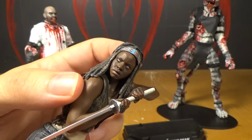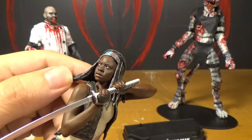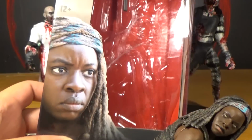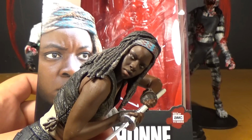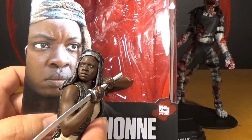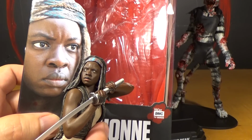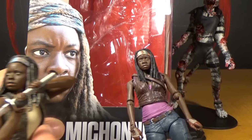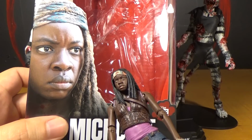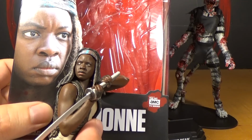Mm-hmm. And, well, you did point out the lips, though. They always paint her lips weird, and I don't like it. See, on the package, you can see that her lower lip has lots of pink. Her upper lip, it's all dark. And that's what they try to do. But they just made the upper lip really solid black, almost. Yeah, it's a black lip and a pink lip. You see, it's like that on this one, too. They always do it. I don't like it. It looks weird. And it needs to be more subtle, I guess.